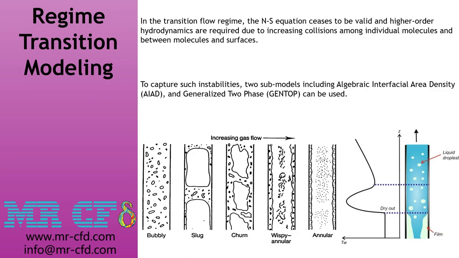Turbulent gas-liquid bubbly flows are encountered in many industrial applications including petrochemical, pharmaceutical, biochemical, nuclear, and metallurgical industries. One common example is annular two-phase flow that occurs in boilers, heat exchangers, and natural gas fields. In annular flow, gas flows at high velocity through the core of the pipe while liquid film flows at lower velocity around the wall. High gas velocity results in large shear stresses causing the liquid film interface to become unstable, tearing droplets into the gas core. Gravity causes liquid film drainage, and evaporation can deplete the film, resulting in dry patches near the top of the pipe.